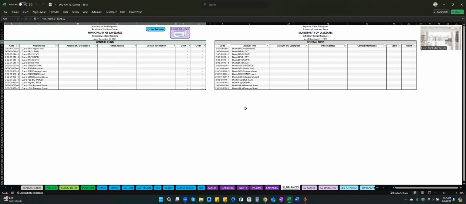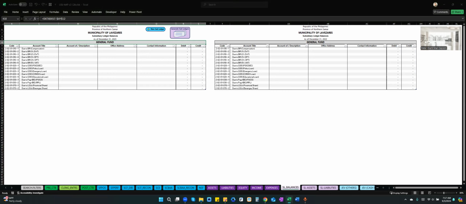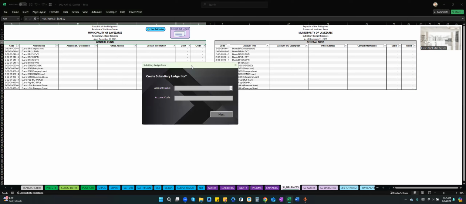Just a quick demo on how to create a subledger. You just click this button here with the plus sign for new subledger, and then you will be presented with this form. Let's say, for example, you are creating a subledger for cash in bank, LCCA.